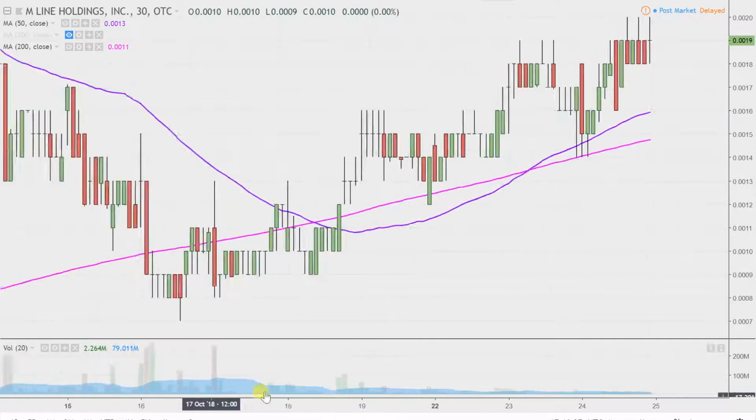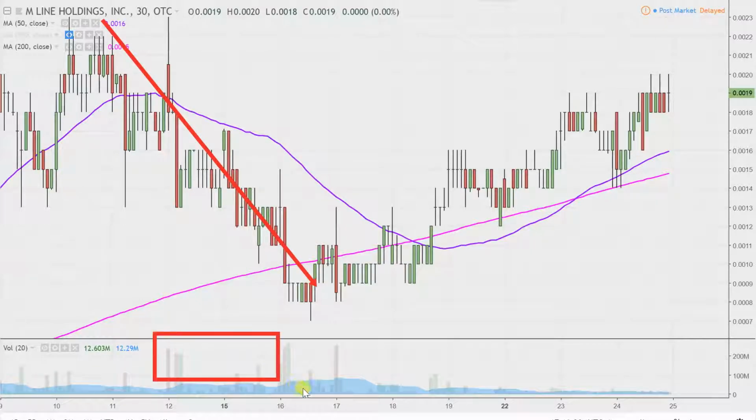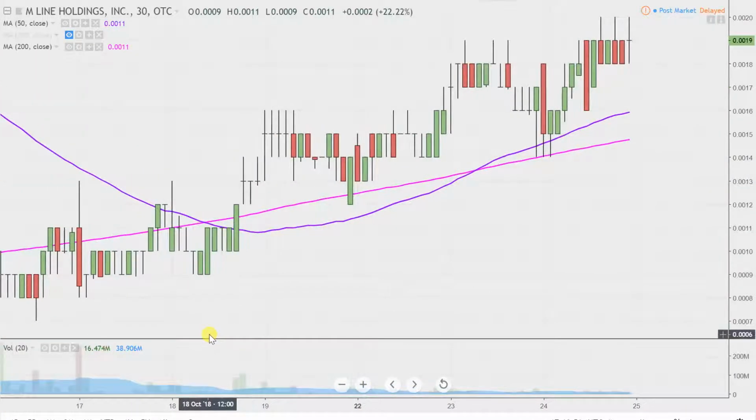And to give a little bit more context, you can see, yeah, things got rough right here with the downwards pullback. But since then, like I said, and you look during all of that, a lot more hoopla, a lot more chatter, a lot more volume. Things quieted down via volume, as I pointed out, and now things are just quietly creeping their way back upward. So definitely a nice looking chart here over the past few days, and really not a whole lot to talk about other than levels of support.